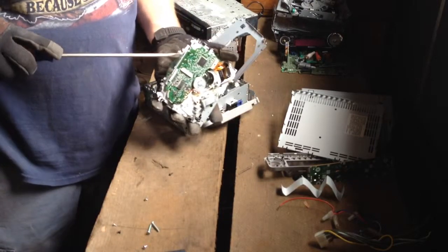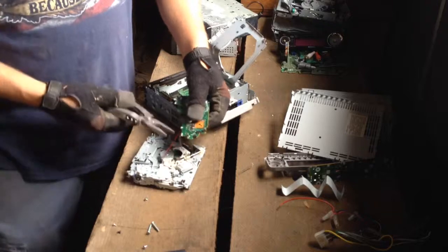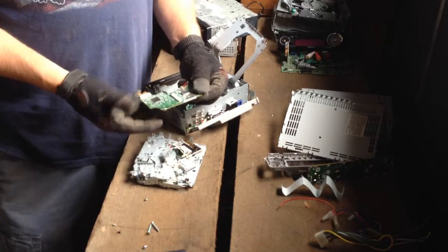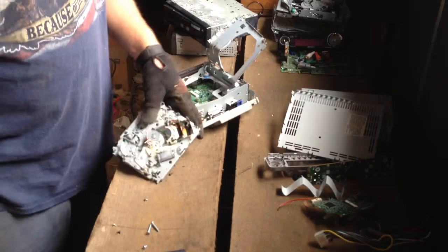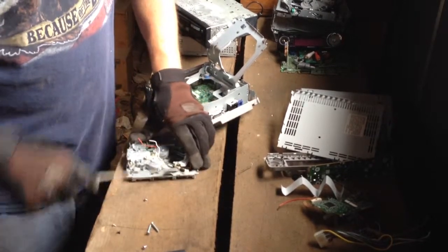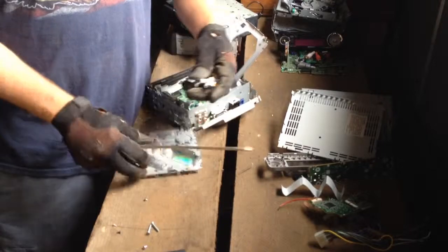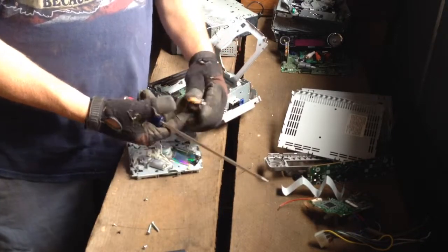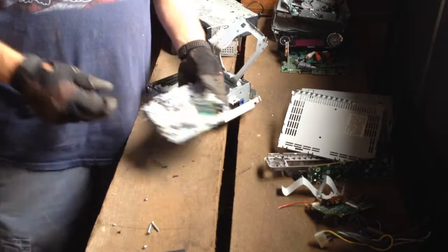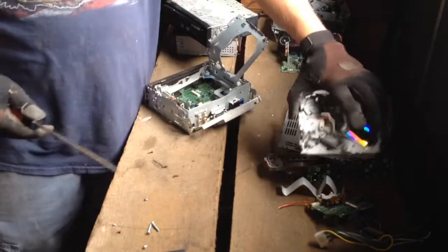You can just pop this out — a lot of things with the radios are just held in by a couple of little screws. And that's a good-sized board there, ready to go to your e-scrap. Then take your flathead screwdriver again — these are held in usually with a spring on a rod that's threaded or grooved to move back and forth as it reads over the CD. Remove that and take it out as a whole. That does have gold in it even though it may look copper on video. Pop that motor out, and pop this other motor out — those are held in with just a couple of screws. The rest of that is steel to go in your steel pile.